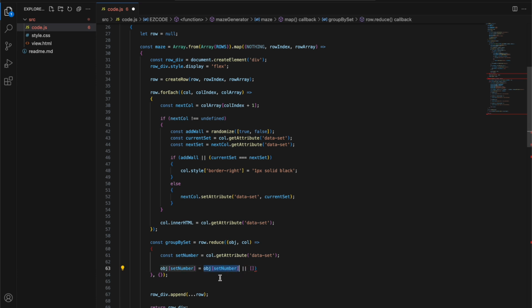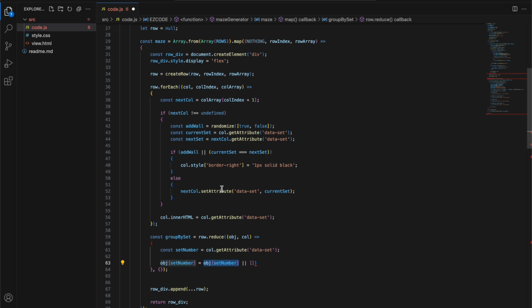Just like we did before when we were doing the true and false up here, once this is false, oh, here it was in our OR here. So if this is false, it's going to the next check. Same thing here. If this is false or undefined, which is a falsy condition, then the OR will go to the right. In this case, it's going to say, let's create a blank array, and with a blank array, we can push values onto it, and the value is going to be the column.